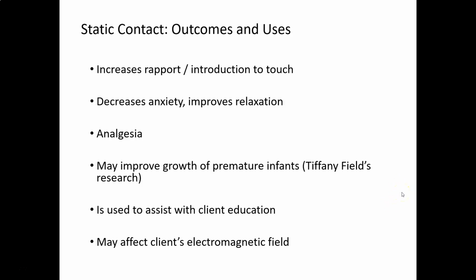There is some research that shows that static touch on premature infants increases growth and increases suckling. Literally just statically touching a newborn preemie will increase the growth of that child and increase its ability to suckle. If a child's born very young, they don't have the ability to suckle; they're not mature enough yet within their nervous system. But the static touch gets that nervous system activated quicker, and the child will move to suckling faster, and grow better overall.